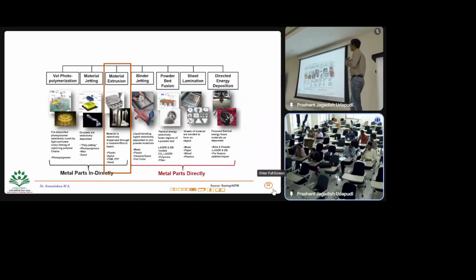So for example, VAT photopolymerization was the first 3D printing technology. For example, I talked about SLA, right? That comes under VAT photopolymerization, where they try to cure the liquid material that you have. Imagine initially you have a resin, right?